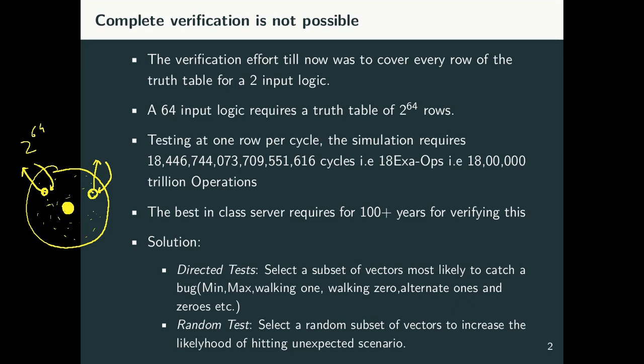And normally in our verification flow, we don't just select one. We don't say that we'll only do directed tests, or that we'll only do random. We do a mix of both. That is, we do directed for patterns that we feel are more likely to hit error cases, or more likely to unveil different classes of error. And then we do random tests after exhausting all our directed test cases, in the hope that we end up hitting something which was not hit by our directed tests.